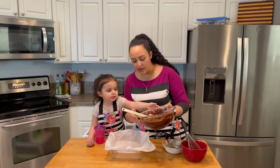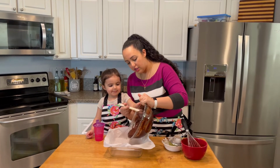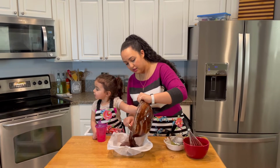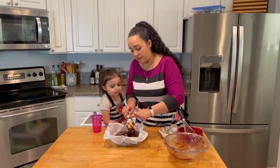All right, you ready to pour it in? Yeah. All right, hold it, hold it. It's going into an 8x8 baking dish that I have lined with parchment paper as best as I can.